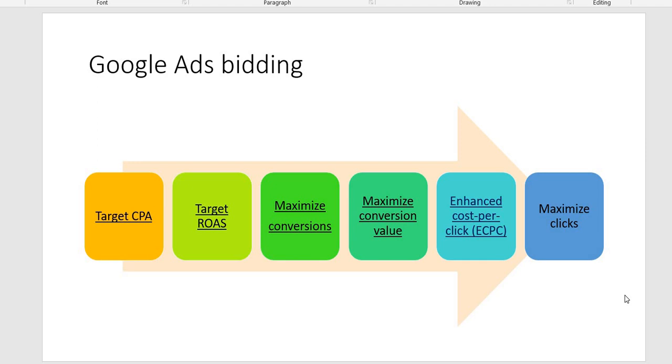So Google's ad conversions is one thing which is based on cost per click. Then maximize clicks. This is again an automatic bidding strategy based on your maximum daily budget. Google Ads will attempt to drive the most clicks possible with your daily budget. It is the best option if you have a very limited budget. So maximize clicks is the best option as far as bidding strategy is considered. You can limit your search volume for the keywords in your campaign.